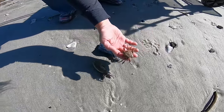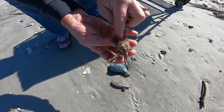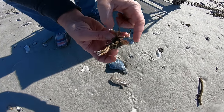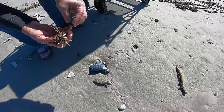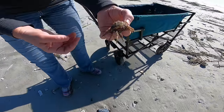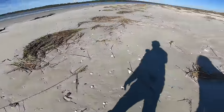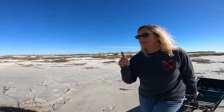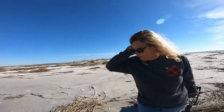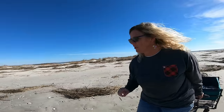And a spider crab. And look how this guy has disguised himself. Yep, he's got this little grass that he's attached all over him. So for a minute there, I thought I was just looking at some grass or something laying there, and come to find out, a spider crab hidden. I want to make it down to the edge, but this top keeps calling my name with all these pretty shells. It's hard to get away from them.